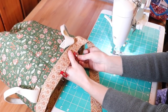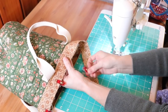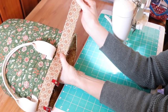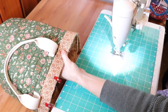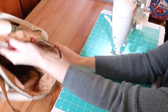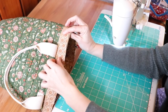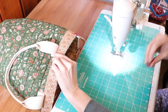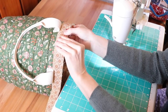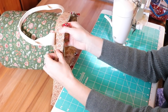And if you're not new to bag making, you don't have to clip this on at all. You can actually just sew it. You're going to want to stop so you have about a 9-inch tail on that side as well as the other side. So go ahead and put a clip in there, flip it over from that seam that you started clipping at. You're going to go the other direction and clip this one as well. Make sure you lay that binding nice and flat against that edge.